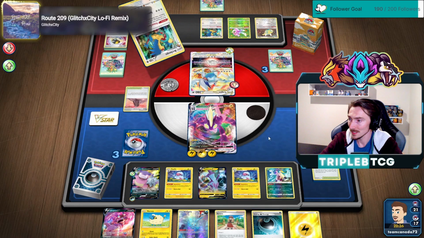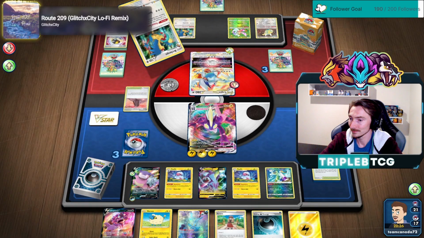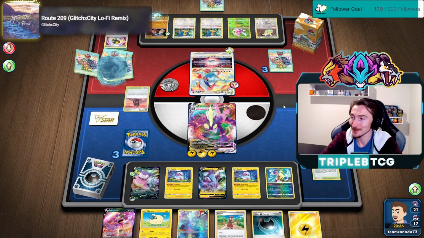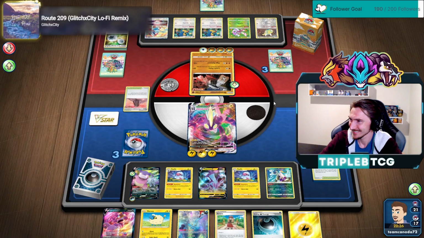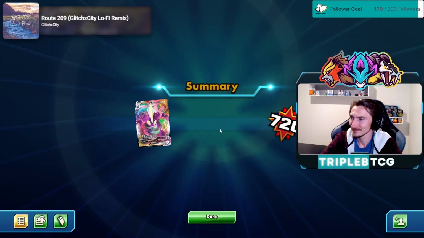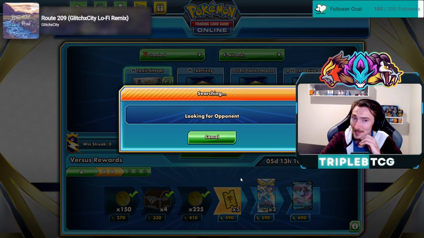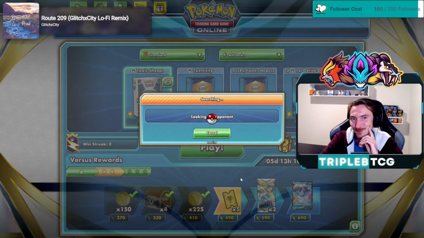Should we have just been setting up the Sneasler? Got a little bit cocky early in that match, and it has come to bite me in the ass. Cool, can't be mad at it. So, Toxtricity, definitely an interesting concept. Seems like there's a reason we haven't really seen it the entire time it's been in rotation.